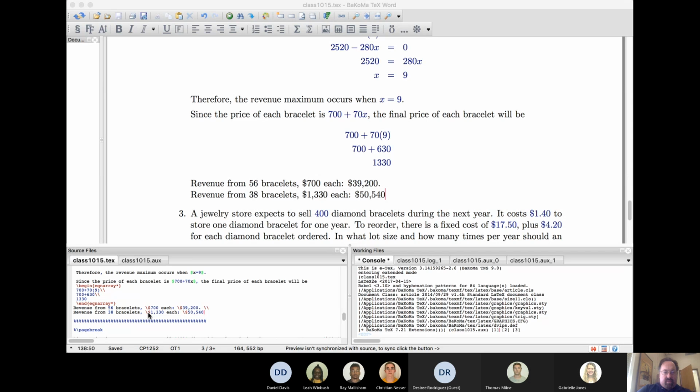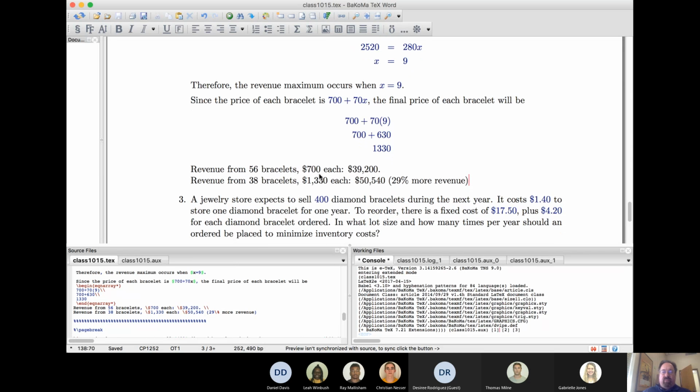So that would mean 29% more revenue than the original combination. Even though you're not selling as many, you're still making substantially more money. So it's worth the effort to try to figure out what the best combination would be. Now, it's just based on an estimate that they think, okay, we hike the price by this much, we're going to sell 2 less. That may turn out not to be true in practice, but if you look at your historical sales, that can give you an idea. It's the best idea you can hope to get as to how things will change as you change the price.